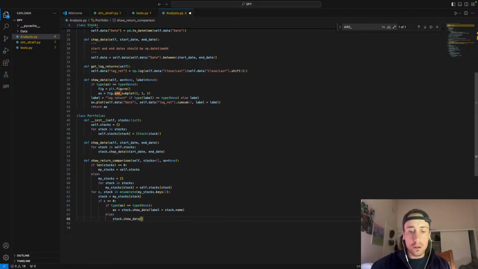Okay, so otherwise we want to show data, we want to pass the same label. But we want to pass the axis. Okay, so if c is not 0, then we just do this.